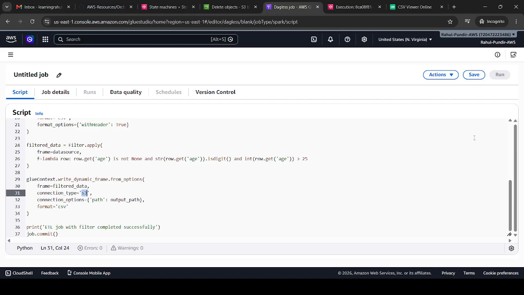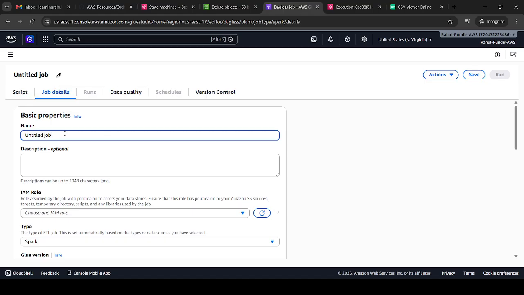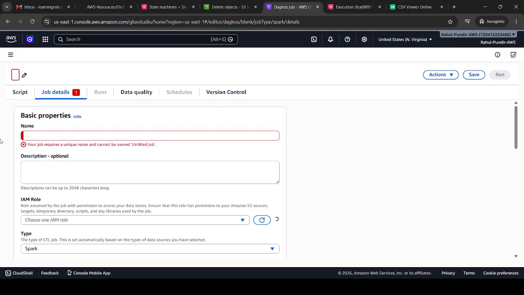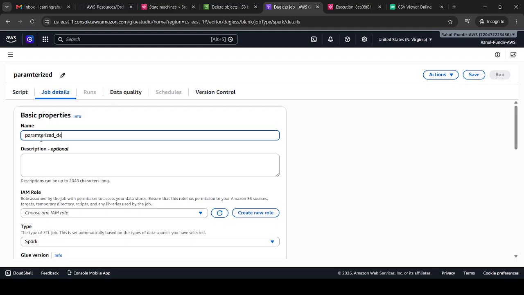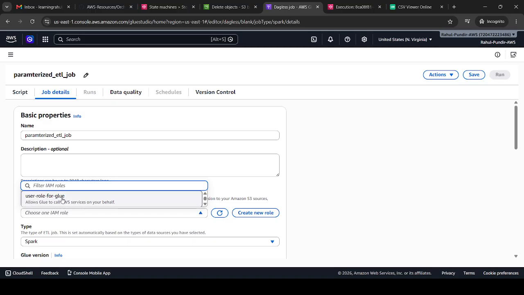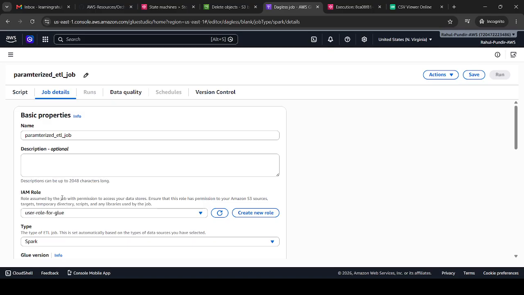All right, so these are the job details. Let me give the name of the job, parameterized ETL job. You can give some description. I have already created one role for Glue. This is a normal role.